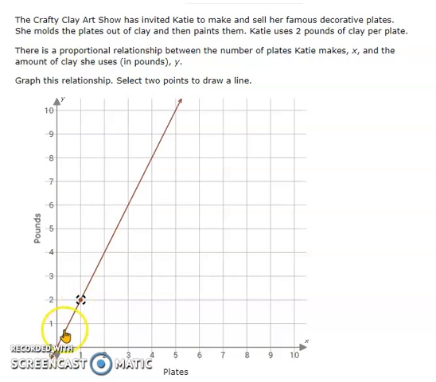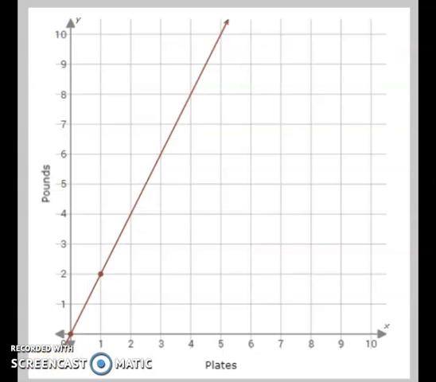And this line has a slope, and we've only used 2 points to generate this line. A line only needs 2 points. A straight line only needs 2 points. Now, I want us to pay very close attention to the graph that we drew. And I want you to notice a few things. First, I want us to pay attention to the slope that is created.